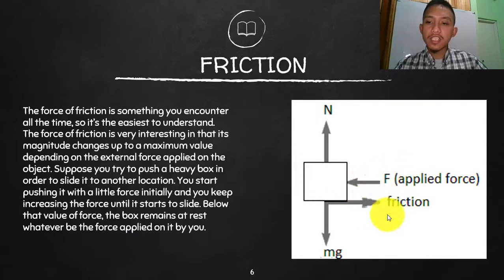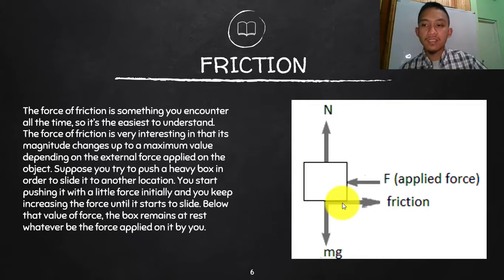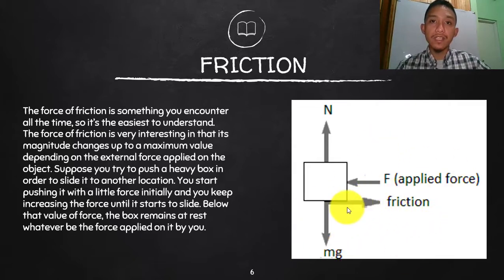So you will always expect a friction there, unless again the ground and the box are very, very slippery, wherein there is no roughness. So you will not expect a resistance. But of course, if there is a roughness coefficient, which actually defines the roughness of the surface, there will always be a friction.